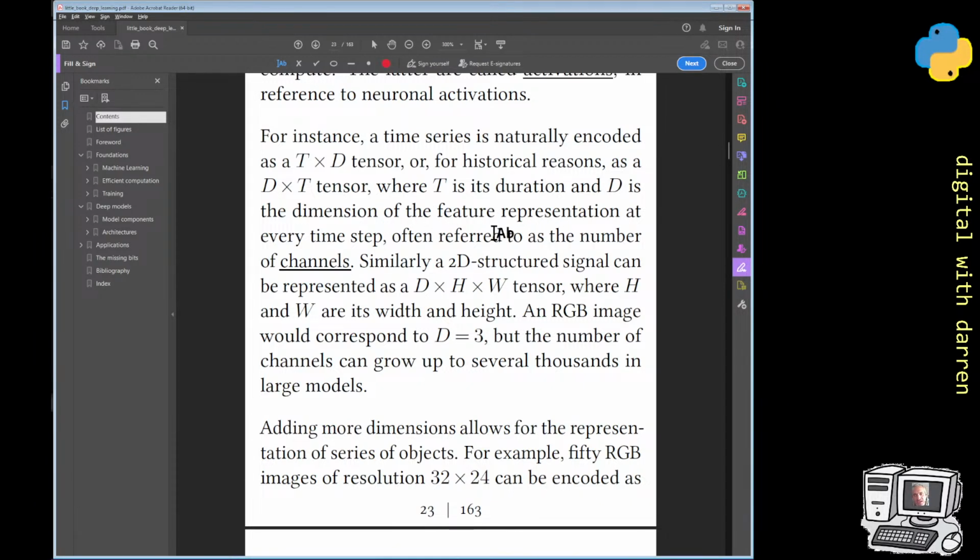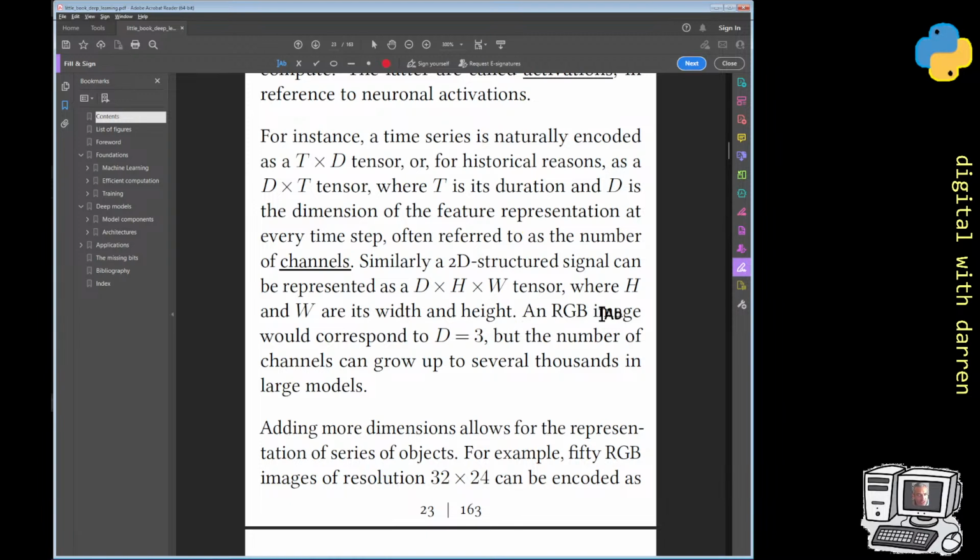So actually, D is possibly an actual vector at each step in time, containing a whole set of values, often referred to as the number of channels. Similarly, a 2D structured signal can be represented as a D times depth times height times width tensor, so some kind of cube, where H and W are its height and width.